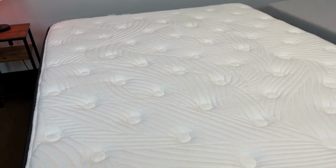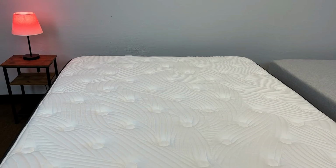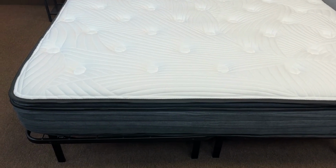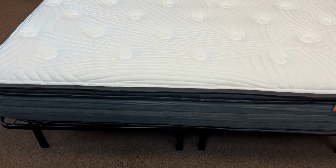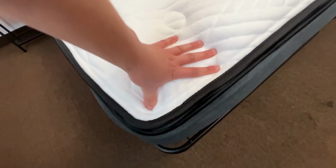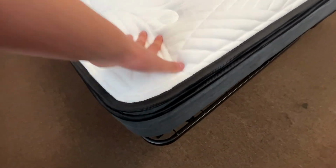That being said though, even with the comfort foam and the gel memory foam, this mattress isn't nearly as soft as you might think. You're not going to be sinking into it at all, despite it having a thick memory foam layer, but at the same time, the comfort foam is going to give it a nice cushion-like texture, and the springs, of course, are going to give it a slightly bouncier texture, so overall, this mattress is going to be really adaptive, and it'll be a great choice for side sleepers.